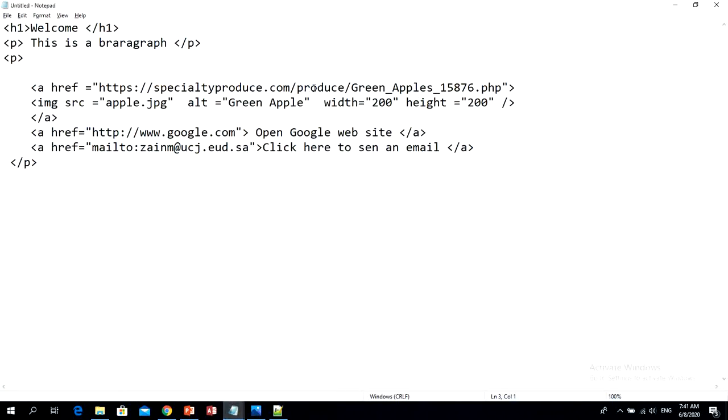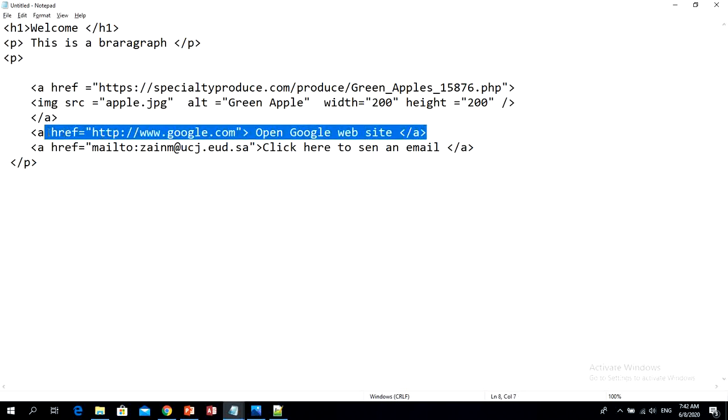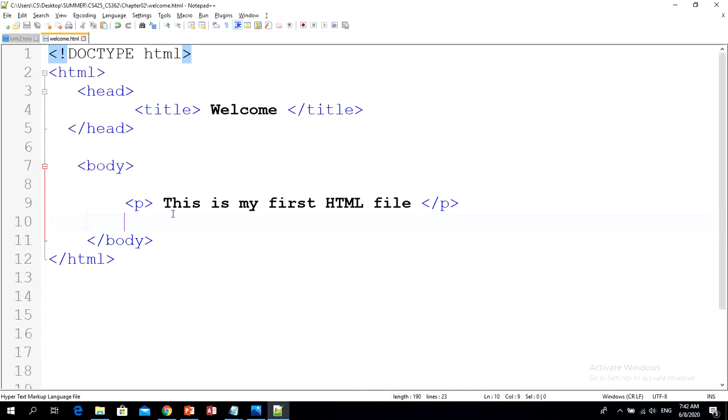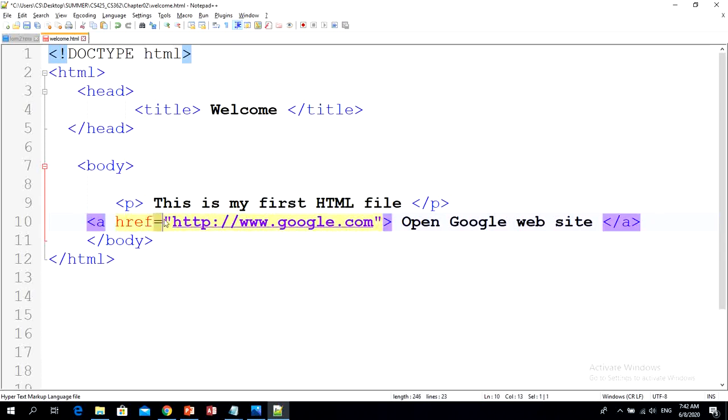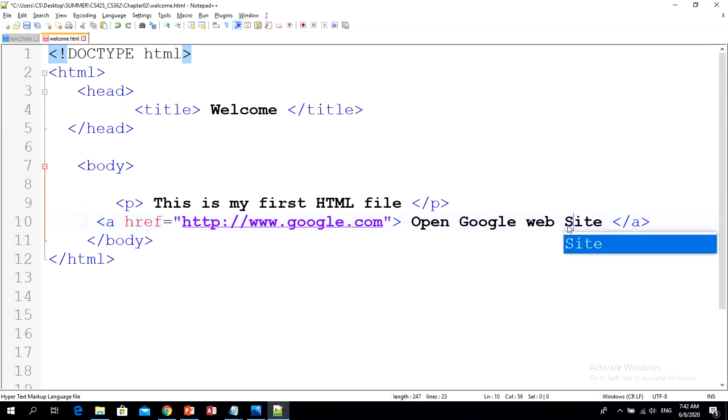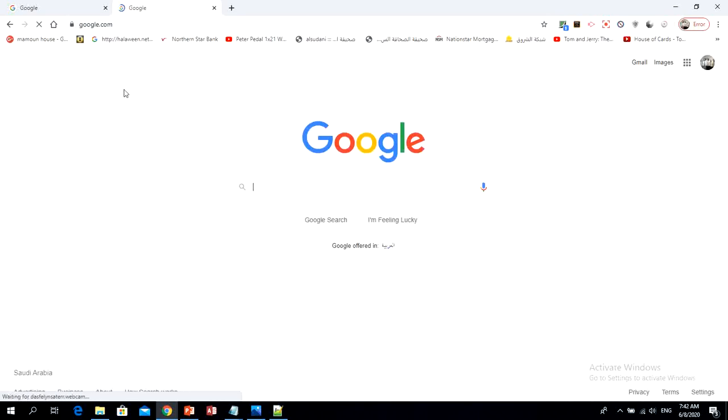I have a ready link here that I would like to show you. I would like to link to Google website. All right, so here, look at my text. My text says open Google website. I would like the user, when he sees this and clicks here, to open Google website. Let me show you how it looks in my file when I refresh it. So every time you have to save and then refresh. Here it is, open Google website. So when you click on it, it takes you to Google website, as you could see there.